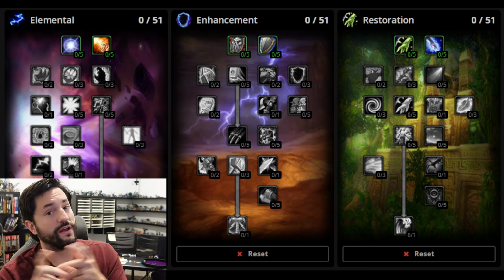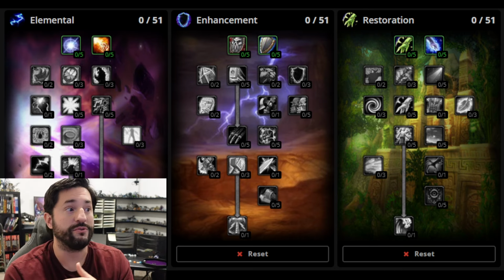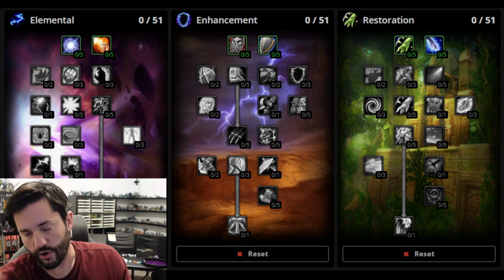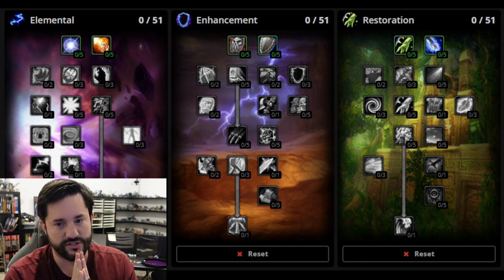You have some options. If you want more threat, do you want more mitigation? As you get better gear, maybe you don't care for mitigation as much, and you can afford to go for all threat because your gear is fine enough and you don't have to take certain talents. The customization's there, and I really love it.